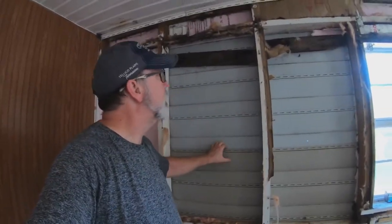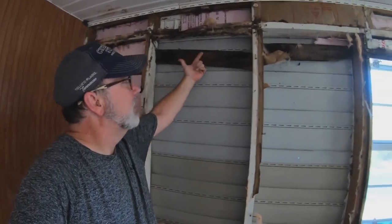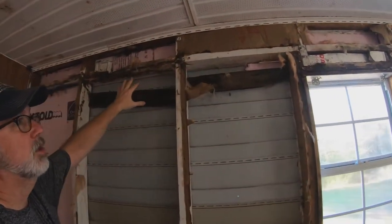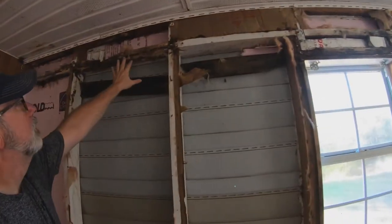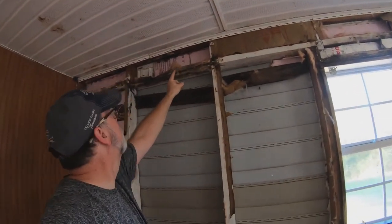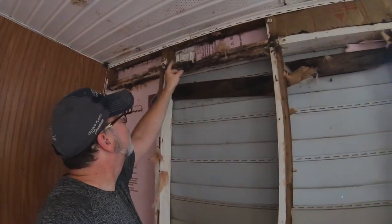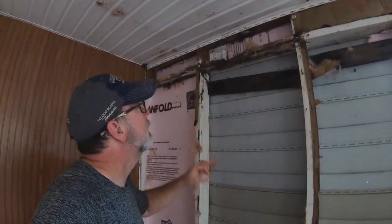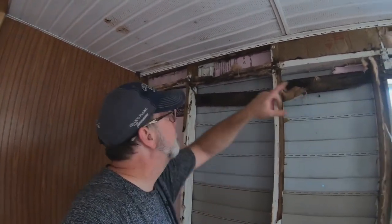That's crazy - literally this is the siding on the outside, so the water was leaking right inside the siding and rolling right down the walls. Fortunately it's the top header of the window and not the actual top cap where the rafters and roof are going. We've got a little bit of damage but I think it's still good enough that we can put that new roof on there and attach those boards. We'll have to check with the roofer, but so far that top cap is looking pretty good. If you're going to build something, try to at least build it with quality.